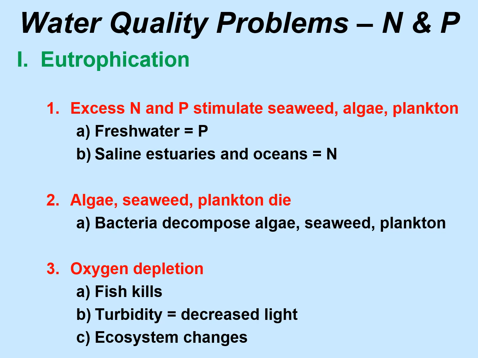The second step is that the algae, after they've grown like crazy, will die, and then bacteria come in and decompose that material. As the bacteria decompose that material, they require oxygen, so they consume oxygen in the water system, and that depletes the oxygen in the aquatic environment and destroys fish populations. It'll cause turbidity or cloudiness in the water, which decreases light penetration to other photosynthesizing organisms, and it essentially causes a major shift in the ecosystem.